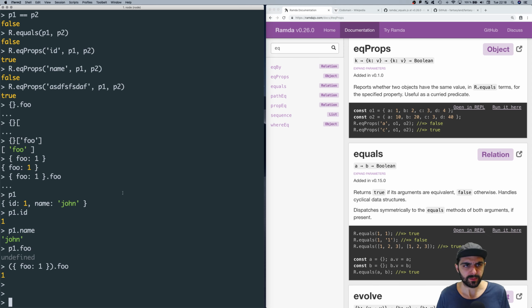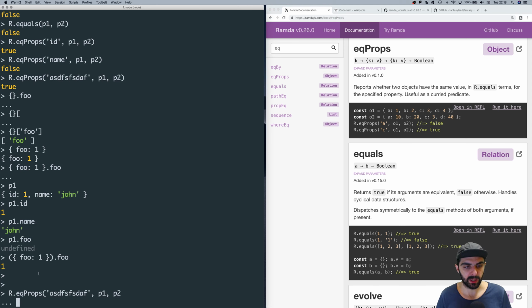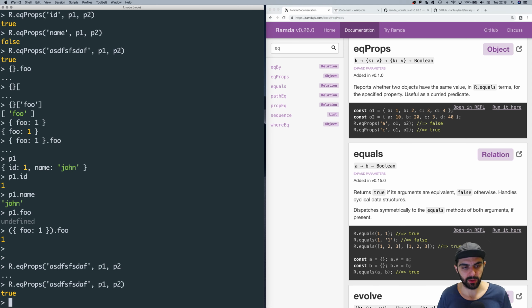But anyways, the point is that we have to be a bit careful because, as we showed here, if you do equal in terms of props and then you pass a property which is non-existent, then you'll get undefined back, and then they'll compare undefined, and undefined is clearly equal to undefined, just like NaN is equal to NaN in R.equals terms.